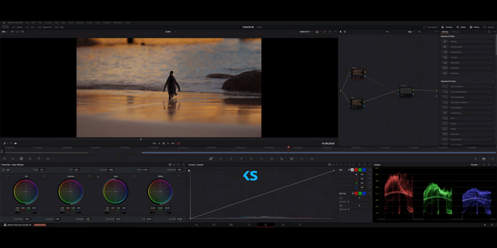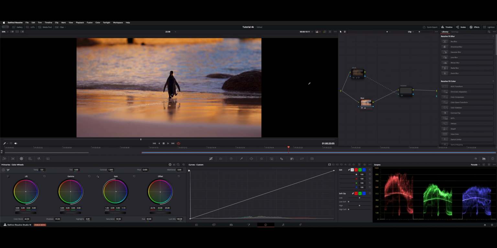I want to show you guys how to isolate a subject and grade it independently on a shot. So here we have three nodes. I took a base node and just did a slight adjustment in the colors. And this is feeding out into a serial node that I've labeled isolated. And then I made another corrector node, so it's getting the main feed just like the first node is, except we're taking the key output and feeding this third isolated node.